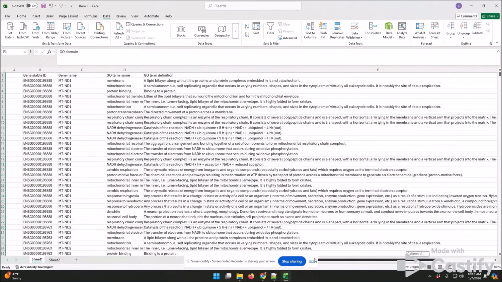Now if you want to select any specific function, or you want to select those genes which are involved in a specific function, you can simply use the filter option from here and select the genes of your interest. Fine. Good.